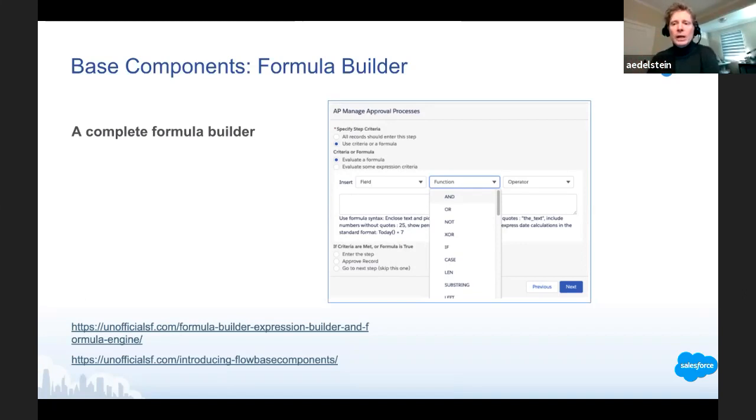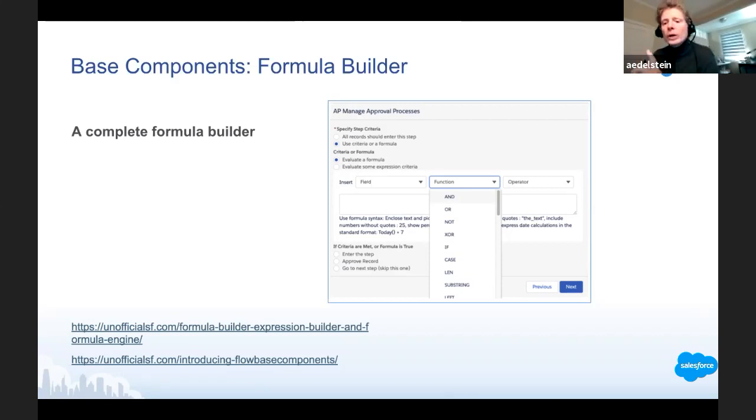Another thing that you get as a base component in the FBC library is a formula builder. This is kind of a big deal. I am not aware of any other place in the whole Lightning component ecosystem where you can drop in an entire formula builder that just works. And it provides all of this UX inside your custom property editor. What it's going to output is a formula string. So it's going to output a simple string.